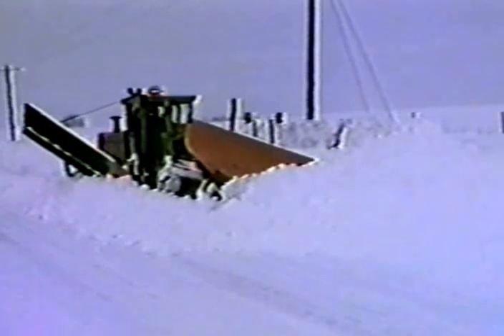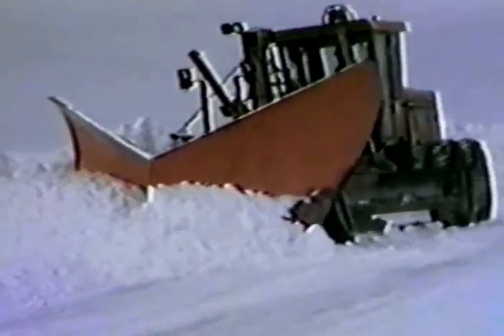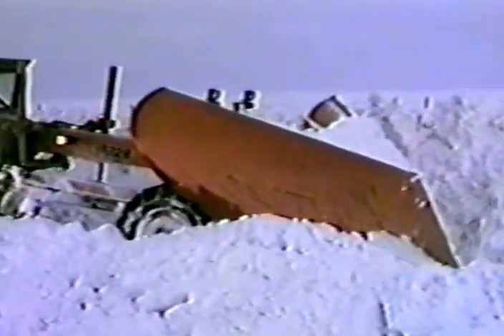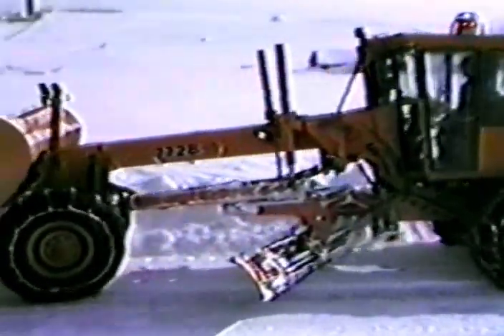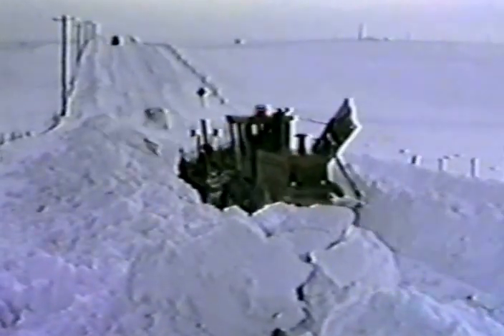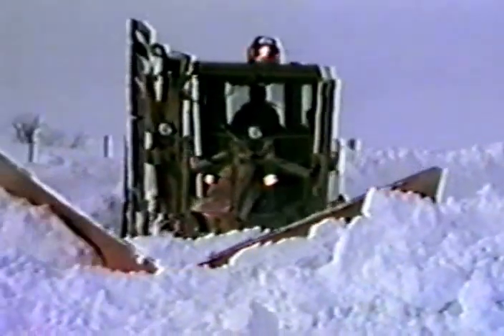Snow on your side of the plow can cover the front wheels and make it impossible for you to back up. If you are plowing downhill, even a little snow coming over the V plow can get you stuck. Speed is the controlling factor — you must hit the drift with enough speed and power to move the snow, but not so much as to bury the front of the motor grader. Be cautious the first few times you are doing this job. Once you have moved some snow back and have cut into the drift, move over from two to four feet and make a run to widen the cut. Then move over in the other direction and widen the cut on the other side. Move back to the middle and deepen the cut. Don't let snow come over the V plow onto your side. Repeat this pattern until you break through the drift.